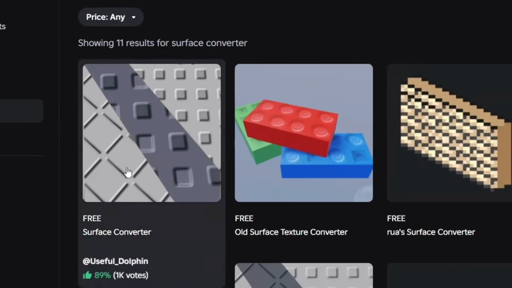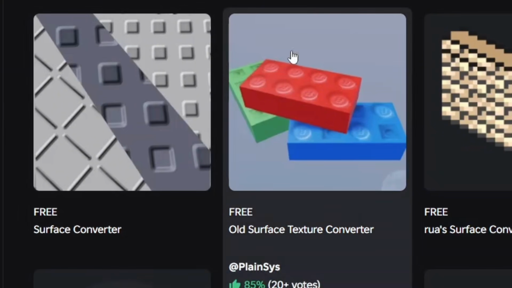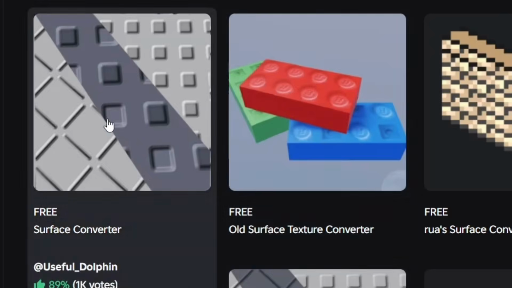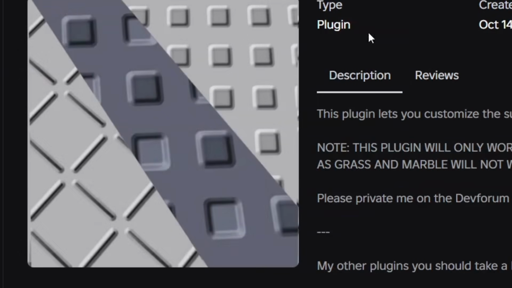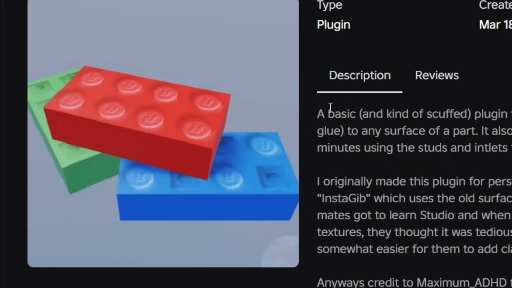After you find that, you will see these two choices. The first one is what you typically use for most builds. As you can see, this one provides the basics. If you're looking for something a bit more older, more 2009-ish, this one works well. But for this video, we'll be using the first one.